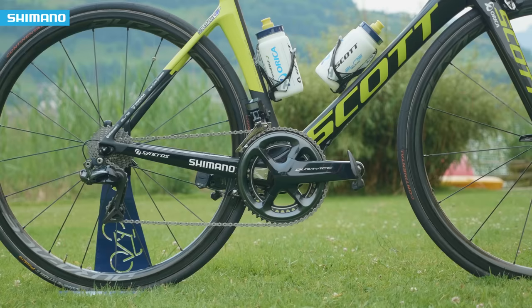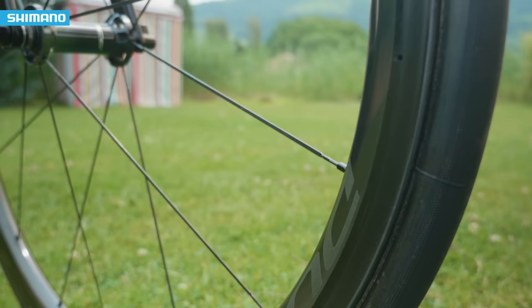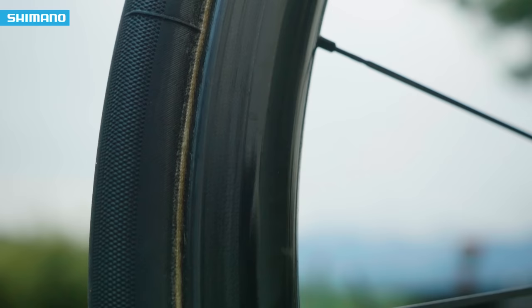The wheels have changed too over the years. Shimano's come out with two different sizes now — the 40 and the 60 I believe. The rims are going wider and more aerodynamic, which is something that's come around in the last few years. The main thing we want as pros is for it to be super aerodynamic but also stiff, and that's what we're looking for in a wheel — and that's what Shimano delivers.